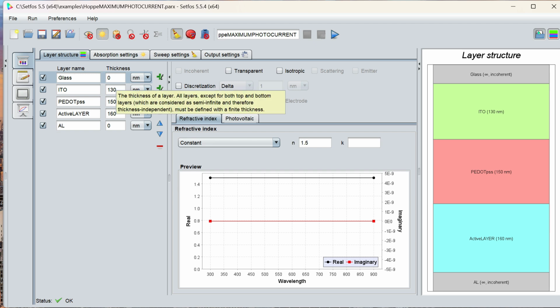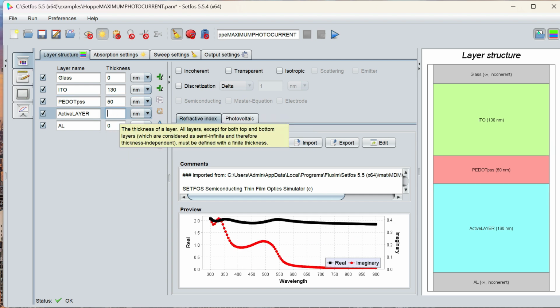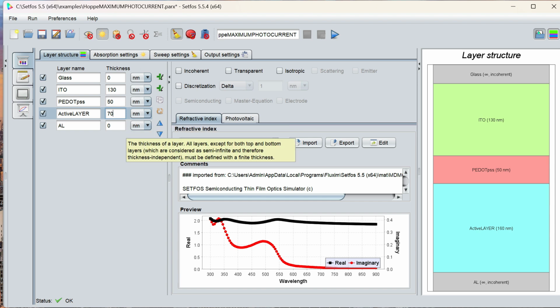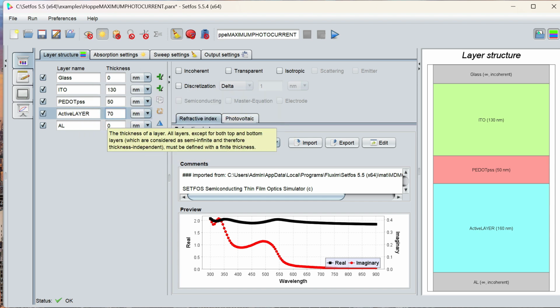Glass will be 0, ITO thickness will be 130, but for the PEDOT we need to change that value. And for the active layer thickness you can also change it to 70. I'm considering the same data here, therefore I'm changing some of the values, and otherwise you can perform the same data if you want.